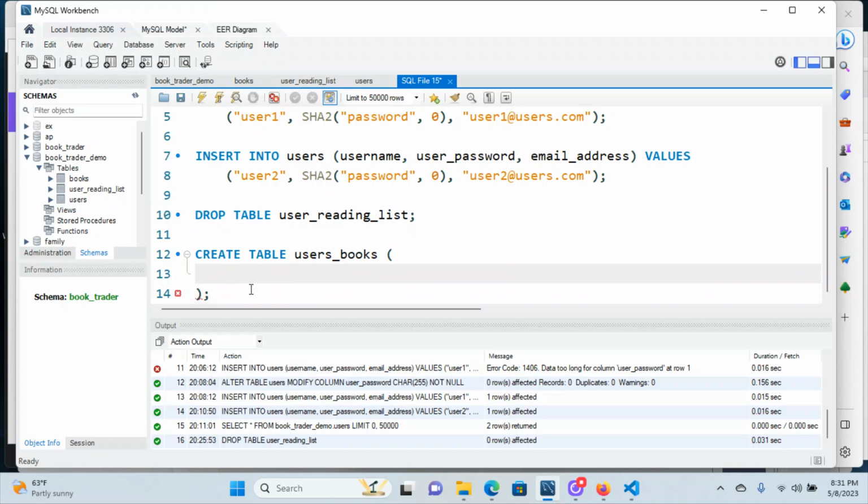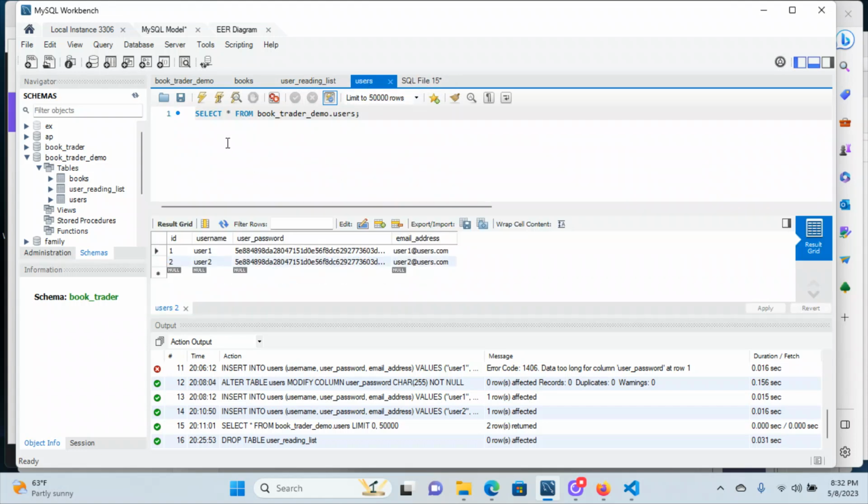So we're going to create, and remember, the first thing we're going to do is that compound primary key, each column of which is a foreign key referencing the other two tables that we've got. The other two tables are books and users. Each one of those has an ID column. So I'm going to have users ID, and this is going to be an int, not null. It's going to be referencing users ID.